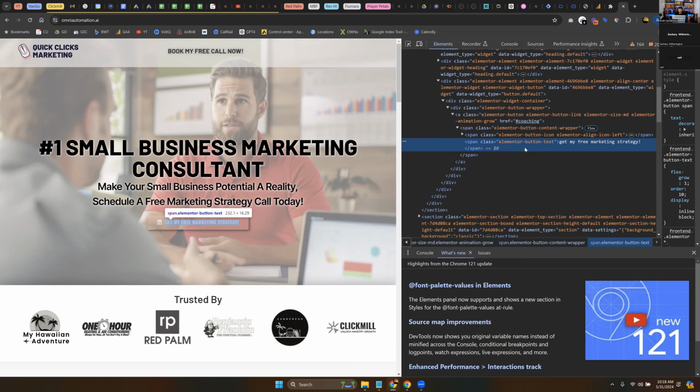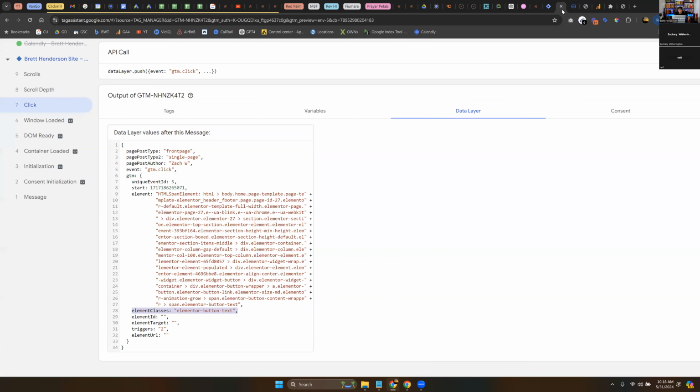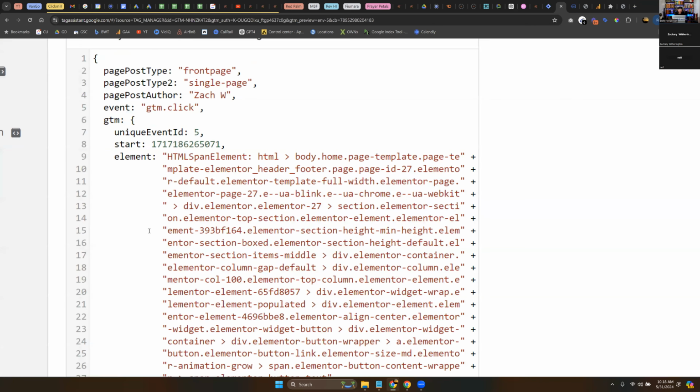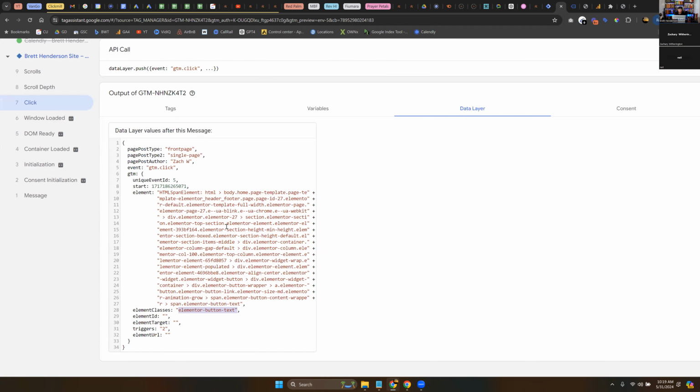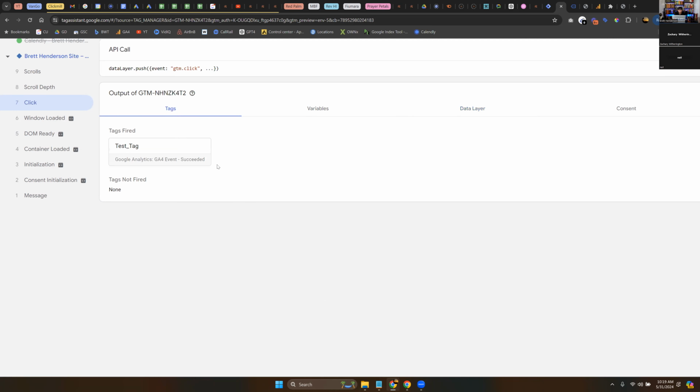So we went in here, we gathered and we're tracking this specific class, and you'll see right here in that data layer push is the element class Elementor button text. Correct, Neil? Yes. Okay, so you can see that is coming from the website code, and that is part of that data layer that is being pushed over to Google Tag Manager, as we discussed when we were doing definitions and all of that. And of course, that's one of the things we're using to fire off the tag.